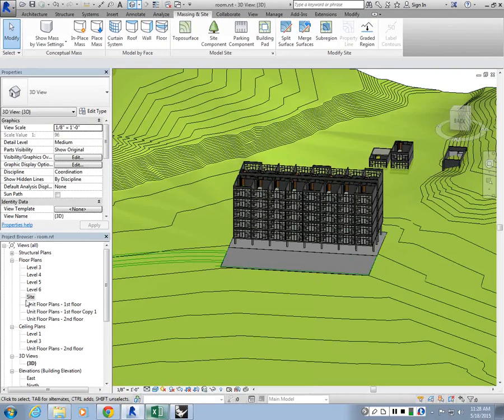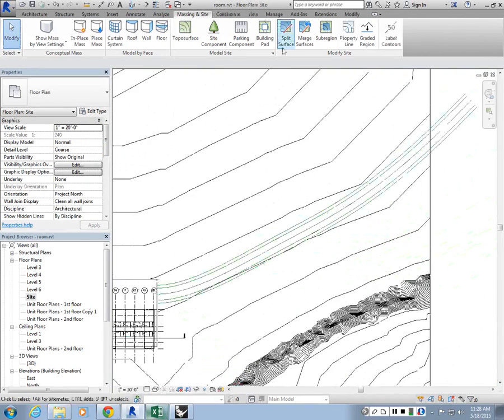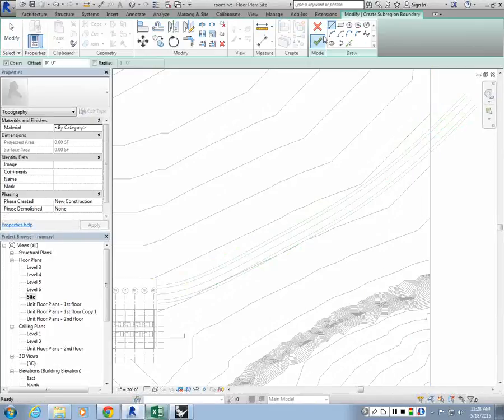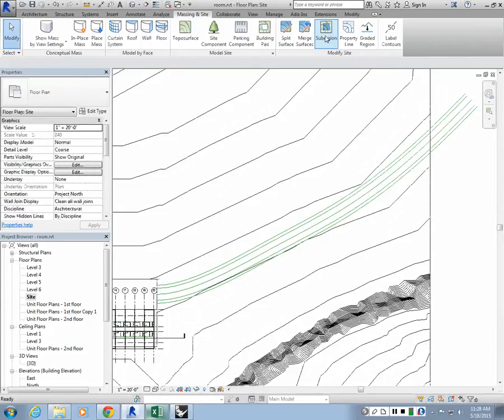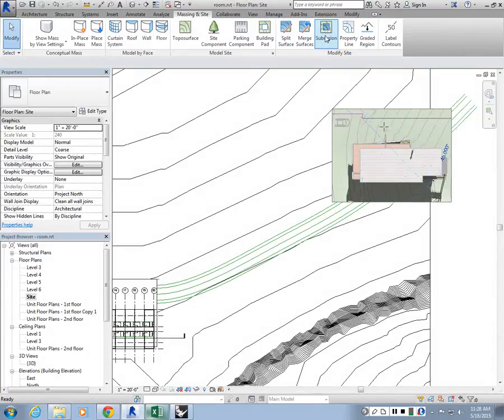So let me try doing the road as well. Maybe it's something with the spline. I'm going to do split surface as well. Or how about sub-region? I think it could have been sub-region. Yeah, I think I should have done sub-region, not split surface. So you do sub-region, but basically if you look at the video, you can trace a boundary as well, and you can define it as a sub-region.